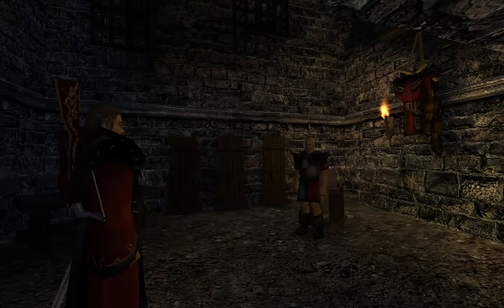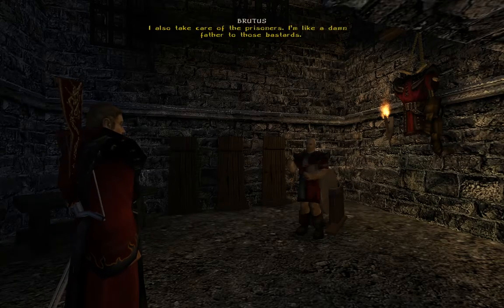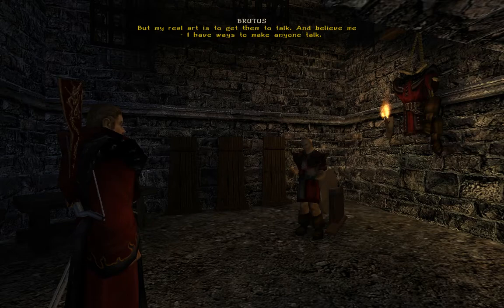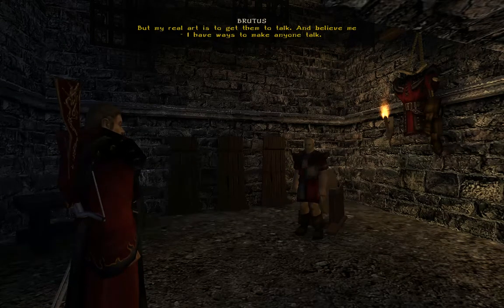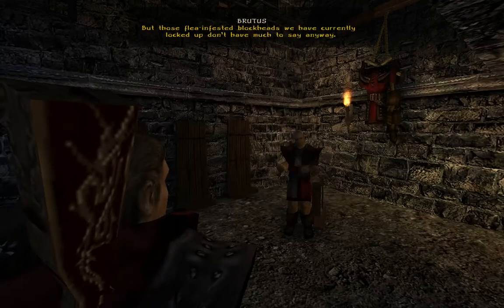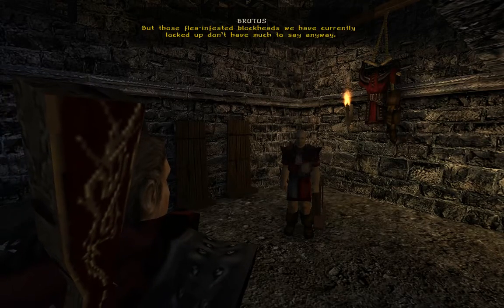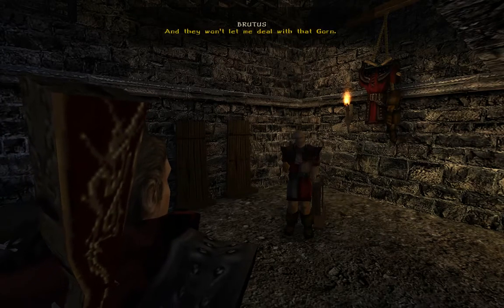What's your task here? My job? Training the lads. I teach them how to get muscles of steel. I also take care of the prisoners. I'm like a damn father to those bastards. But my real art is to get them to talk. And believe me, I have ways to make anyone talk. Sounds awfully nice. But those flea-infested blockheads we've currently locked up don't have much to say anyway. And they won't let me deal with that Gorn.